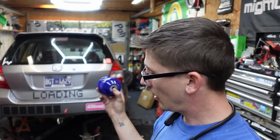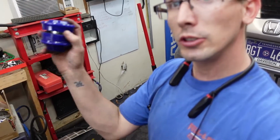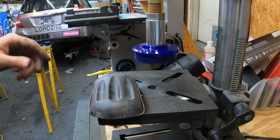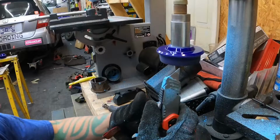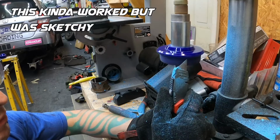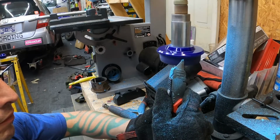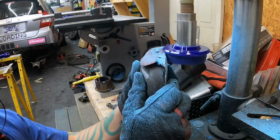Hey, it fits. That's good. But those were the easy parts. I got one less thing to do. It's still too fat to go in, so I'm gonna have to shave it down on the sides now. Now it's time to really get creative. One eternity later.